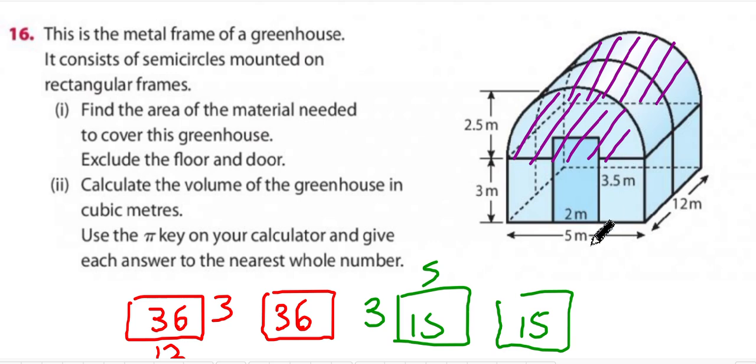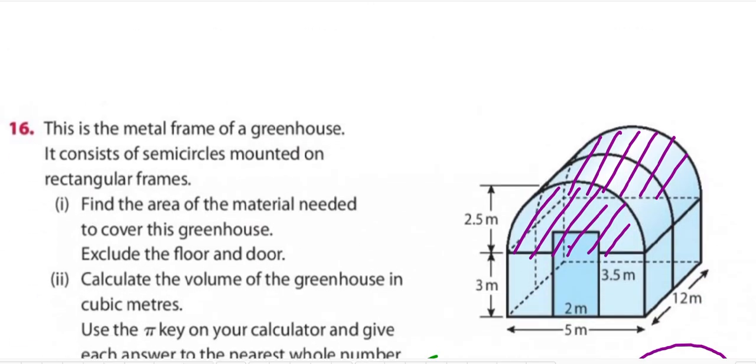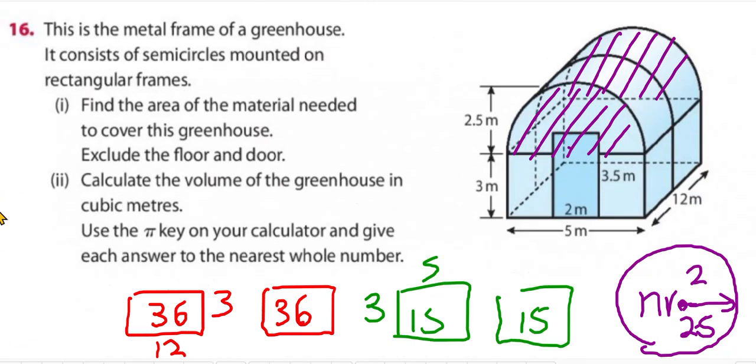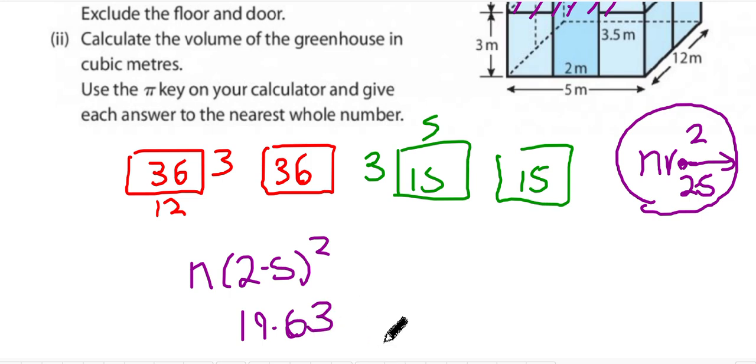I want the area of both semicircles, which is essentially the area of a circle. And the area of the circle is pi r squared. And what is the radius of said circle? How do you know it's 2.5? Alright, let's do that then. Pi times 2.5 squared. Sir, I'll put you down in a sec. What did you get when you did pi times 2.5 squared? 19.63. Okay. Now we're so close.